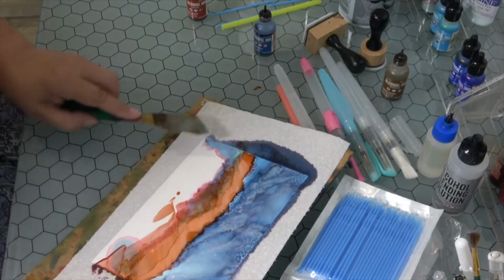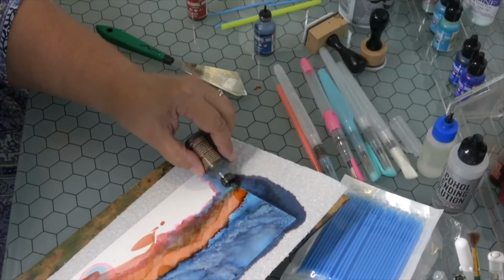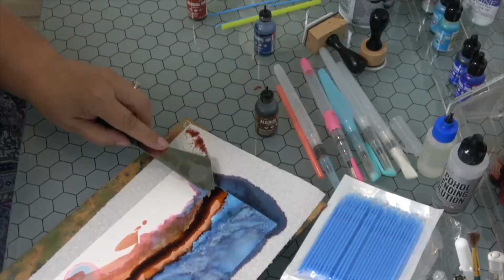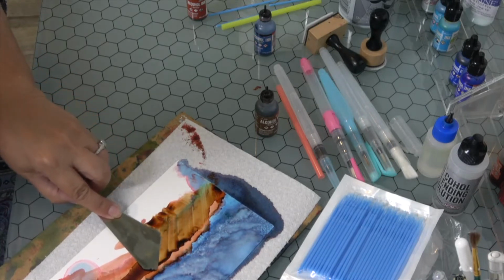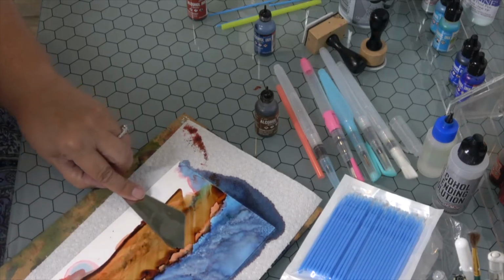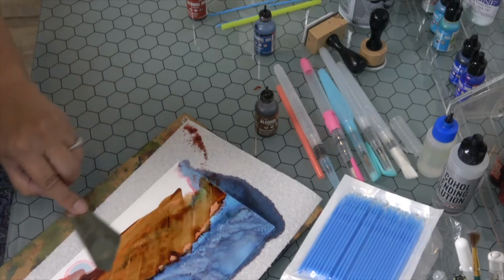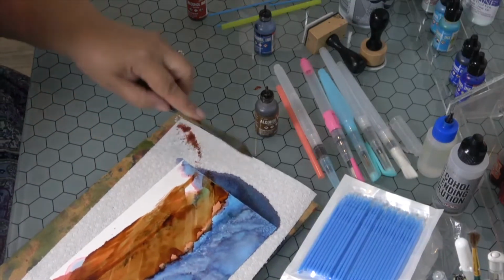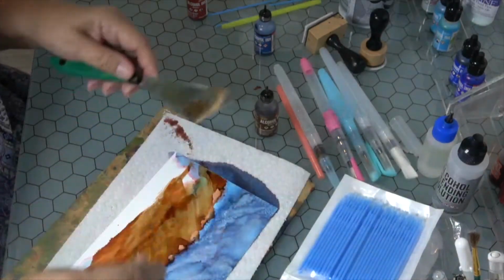If I wanted to, I can grab a different color. Let's do the teak right up underneath it. Let's just do another line right in here. It's quite a bit darker, which I love, the teak, and I love the sienna. You see how that does? Almost creates a... You can even smear it along the bottom like that. Then I just wipe it off when I'm done. I take alcohol and rub that right off and clean it.